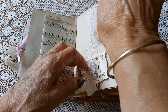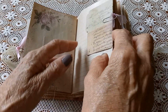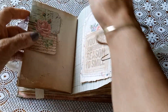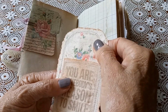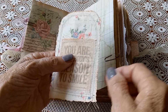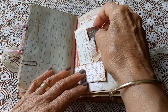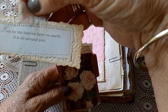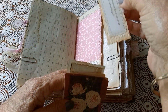And a similar file folder. Here is another file folder. And this is a fabric tag here. It's fabric over card, and this is fabric here as well. This one says, love, look for heaven here on earth, it's all around you.